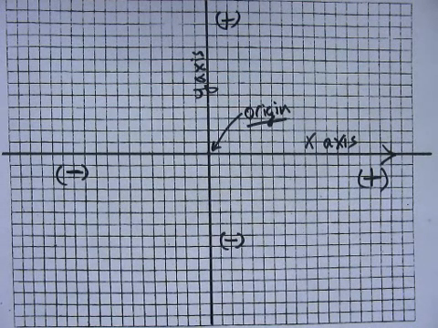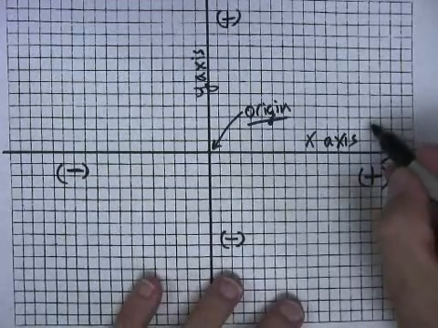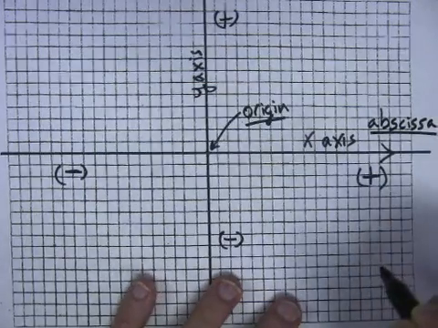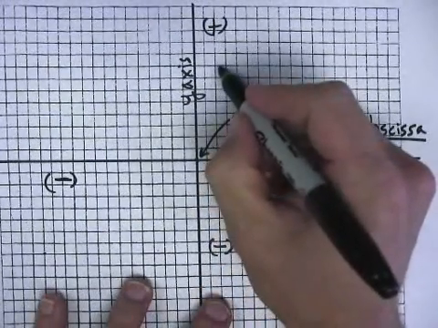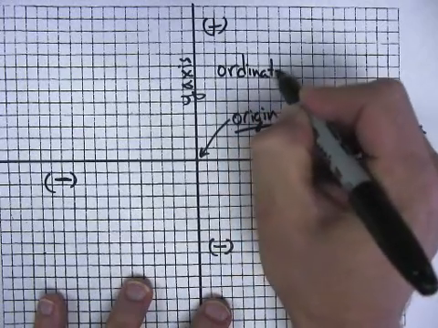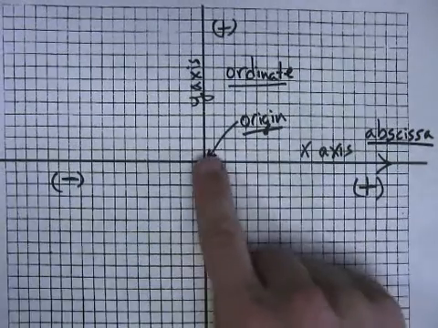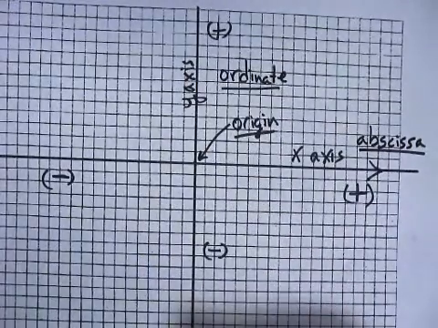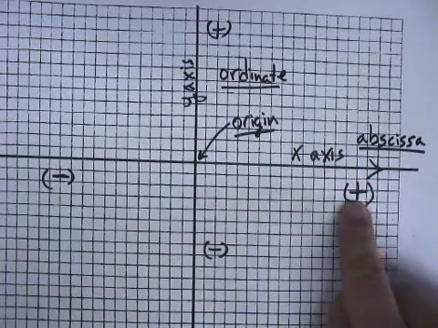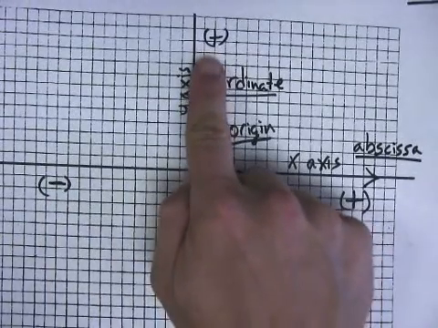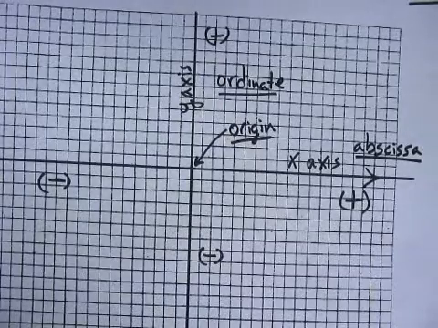The x-axis and y-axis go by different names. Most of the time, we use x-axis and y-axis, but sometimes you're going to see the x-axis referred to as the abscissa, and the y-axis referred to as the ordinate. I'm just throwing those out there so you are aware of them. So let's do a quick review. We've got the origin in the middle, the x-axis, and the y-axis. If we go to the right on the x-axis, we move positive. If we go to the left, we're negative. If we go up on the y-axis, that's positive, and if we go down, that's negative.